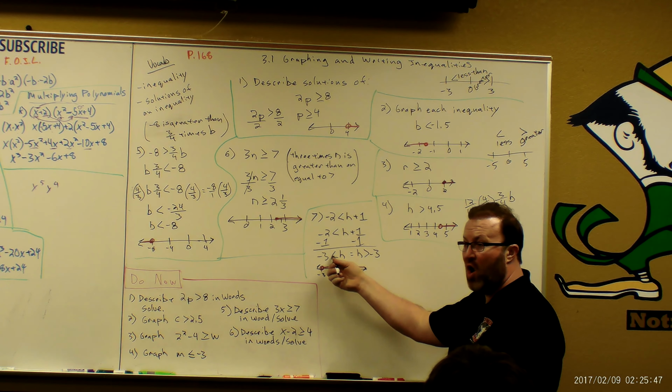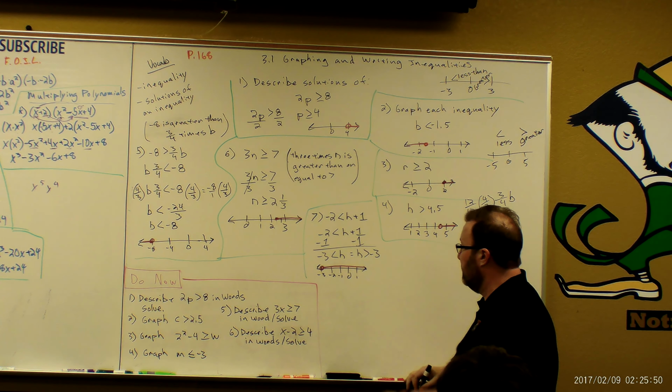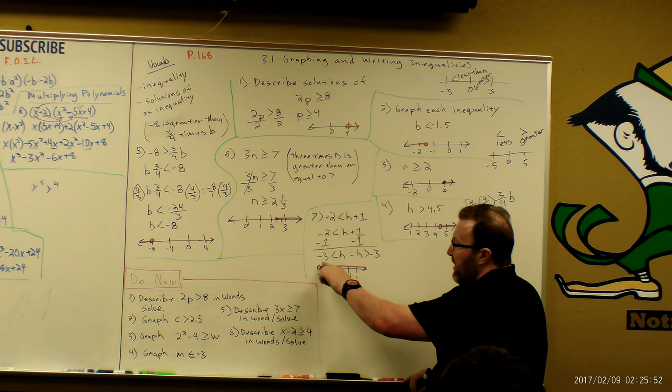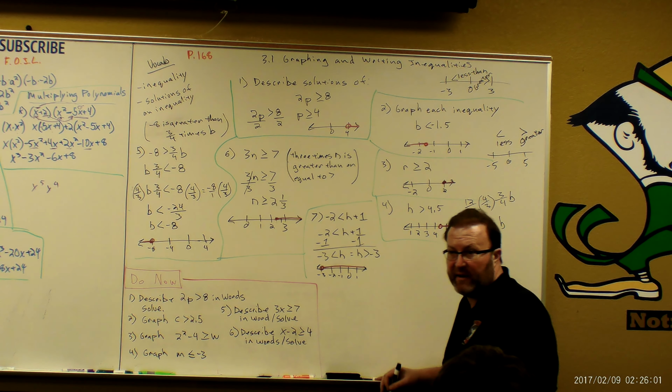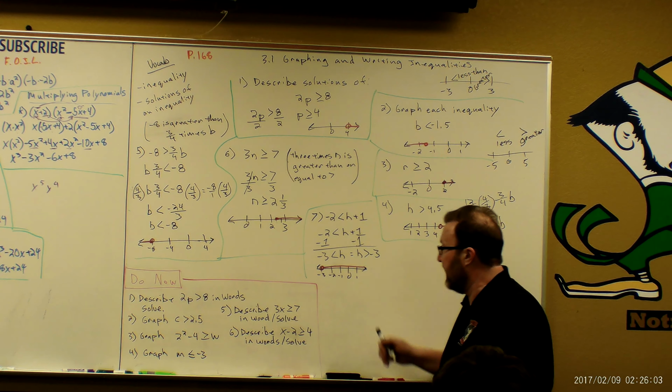Because we have to have it this way. If we graph it this way, it's wrong. The letter needs to be first, okay? So now we're -3, open circle, greater than. If we would have graphed this out, we would have went 3, and we would have been less than, and we would have been totally the opposite answer, right? Always have to have the variable first.